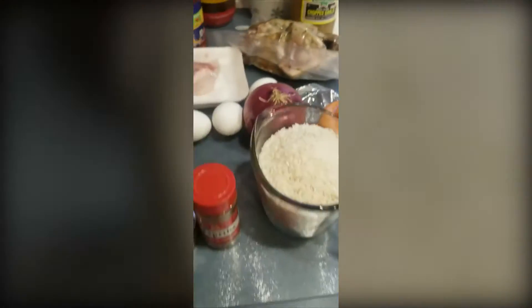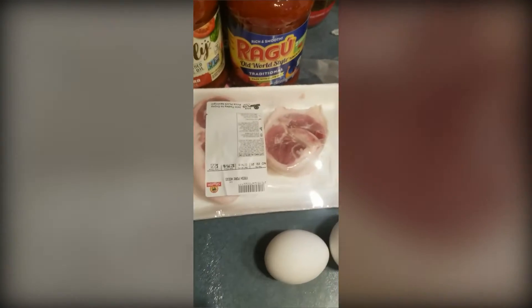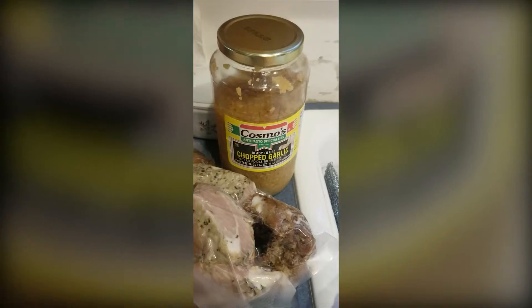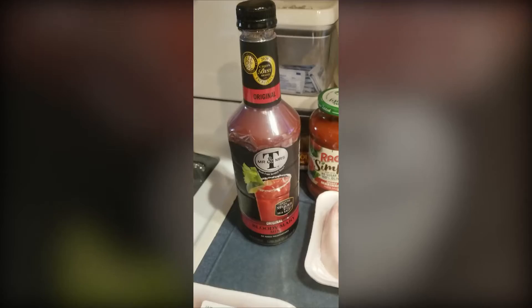I have three pounds of chopped meat, pepper, paprika, two cups of rice, three eggs, an onion, two reams of kielbasa. I also have two small ham hocks — I usually use two large ones but can't find them right now — so I'm adding a porchetta that I froze about a week ago for a nice flavor. Instead of garlic cloves I used a couple tablespoons of chopped garlic. I prefer Ragu tomato sauce over Campbell's for better flavor. A few years ago my mom said to throw Bloody Mary mix in there because it has so many spices, and it really kicks it up. Salt, pepper, and paprika too.